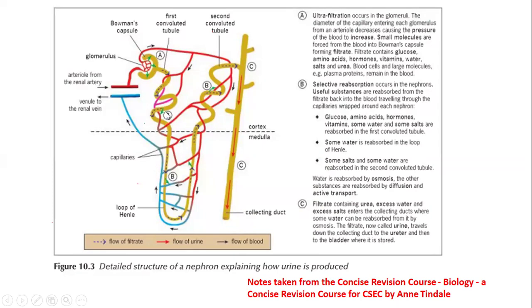And then it goes down here, around the cortex and medulla, right? At B, we see that there is selective reabsorption. So here now, guys, if the body is short on water or short on mineral substances, the kidney would reabsorb back the things that it filtered, right? The things that it considered waste, it will reabsorb back if the body needs it, guys. That's very important. All right. So there is selective reabsorption. Selective meaning based on what the body wants. So it selects what it needs.